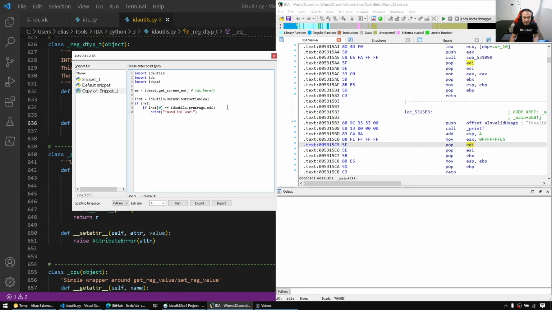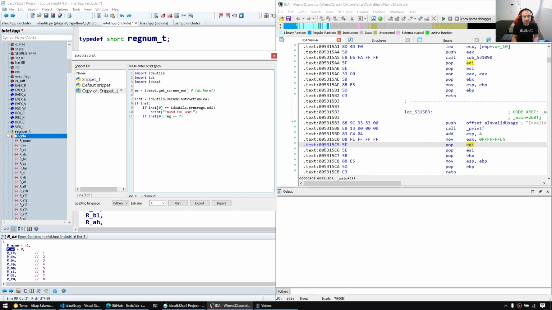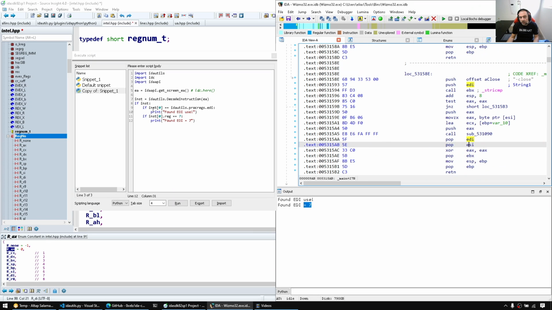So if I wanted to check this differently, I would have said instruction of 0 dot reg equals, and we'll have to figure out what's RDI. It's 7, so we'll have to say 7 and run it. But our code, this code here, will work for EDI exactly.